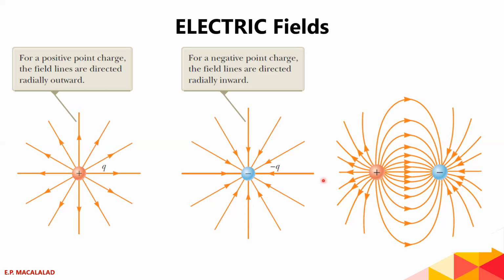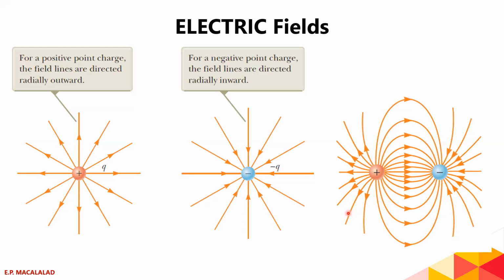Now, how is it related to the electric force on a charge? Because the electric force on a charge will also dictate how your charges move. Whether your charge is moving or not, it always creates an electric field. And it also behaves according to the influence of an electric field, whether the charge is moving or not.